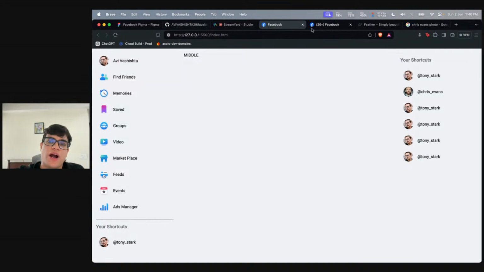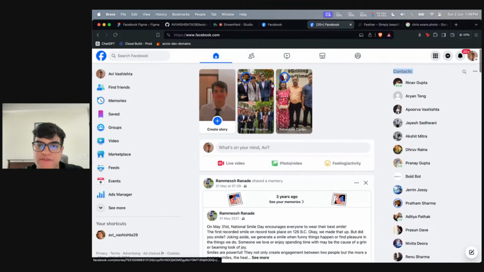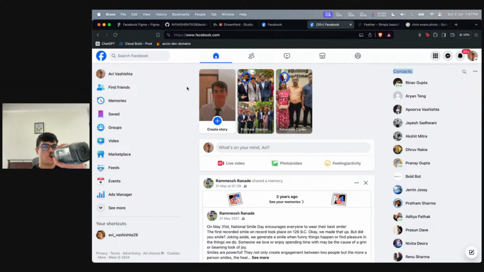Now let's try to understand what all does the middle part have. The middle part obviously has this story thing, right? How do we make the story thing? Okay, so now you remember how did we make boxes? We made boxes by naming the width and the height as the same, right?